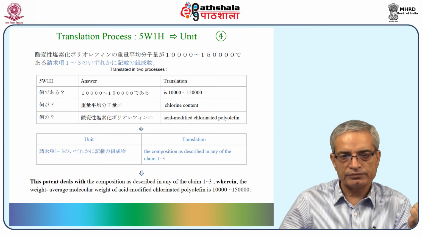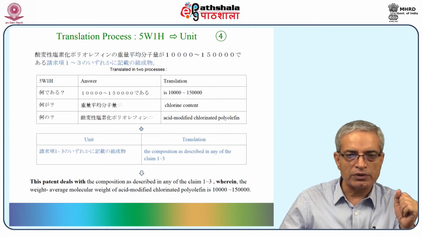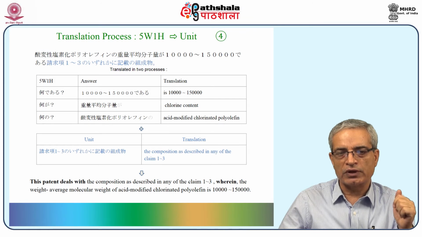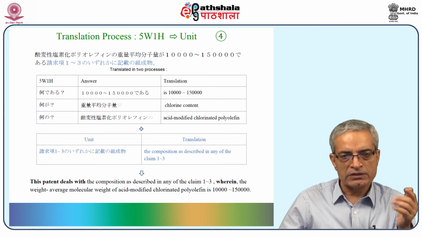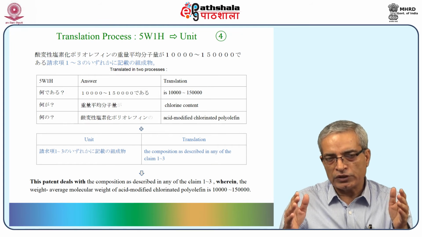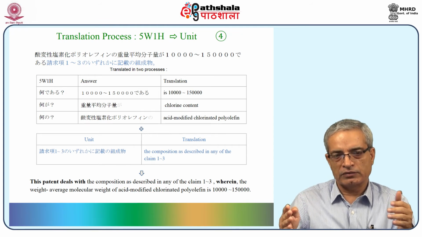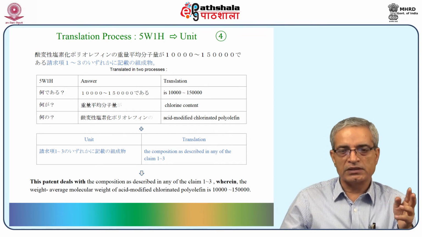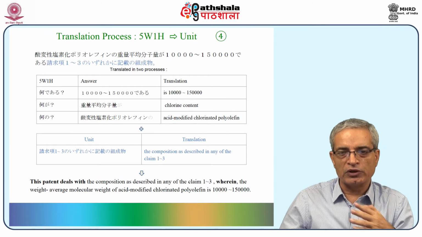Okay, first question. Nandearu. So it's something called ichiman naishi ichiman gosen. Naniga. Ichiman naishi 15 man. Okay, ichiman naishi 15 man de aru. Naniga? Juryo heikin bunshiryo ga? Nanno. This is same. So san hense ensoka polyolefin. You need not read all these again and again. Next time when it comes in the paragraph, you can simply say olefin while translating acid modified chlorinated polyolefin, complete one. Okay, let's try to join.